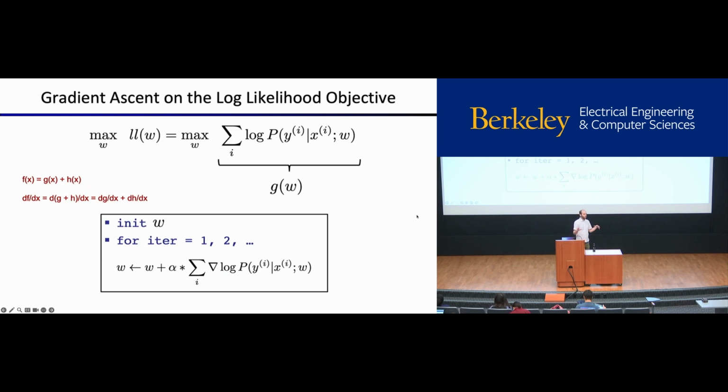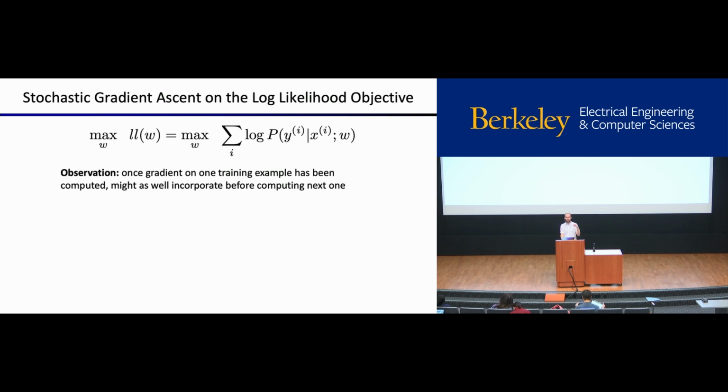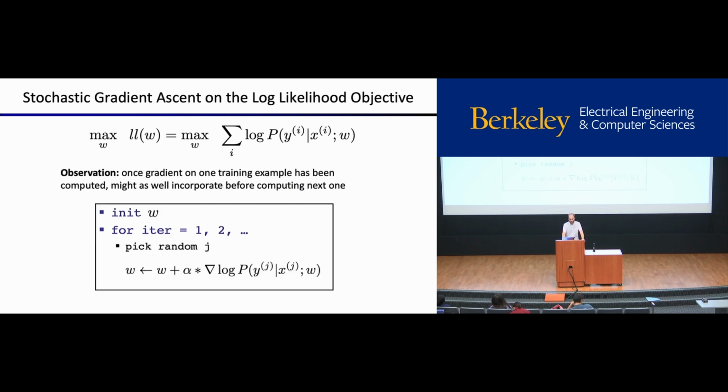Now, the value of the gradient changes depending on where you are. Like, I showed you that hill last time, and the gradient is the steepest direction and how steep it is. But if you change where you are, then obviously the gradient will change. And so the idea behind stochastic gradient ascent or gradient descent is once the gradient for one training example has been computed, we might as well move in that direction and look for the gradient of other data points in that improved location, because that new location is probably going to be a little bit better than the one we were at before.